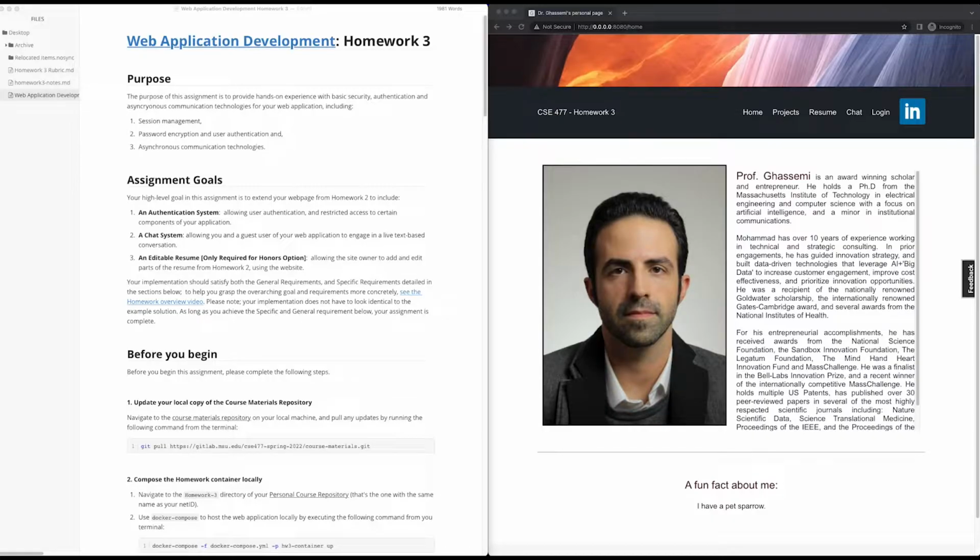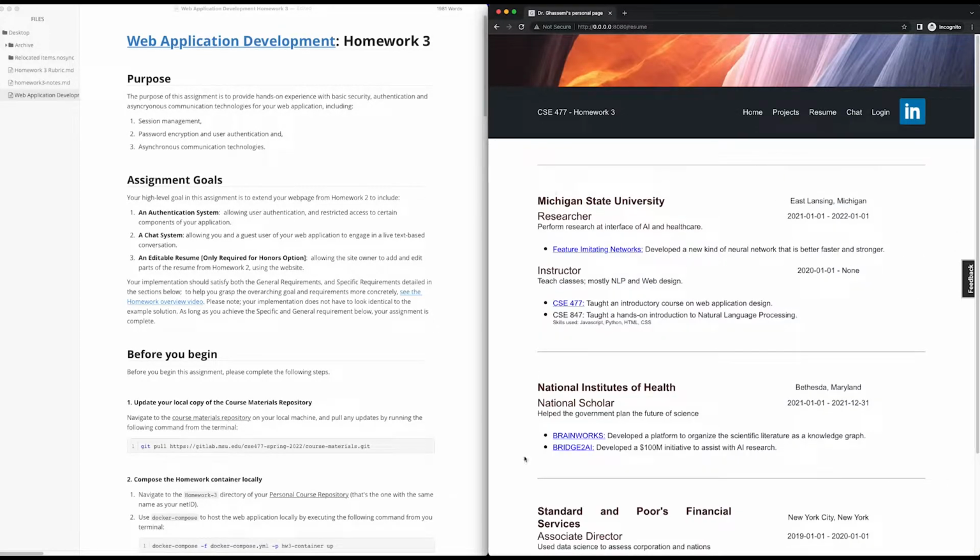In homework 1, you used JavaScript, HTML, and CSS, and you built a simple, static, client-side web application. Then in homework 2, you augmented that by adding a database, and you used Jinja so that you could pull elements from that database related to your resume, and you could display it. As you can see, I've got here on the right-hand side the website open, the functional implementation. This is effectively what we did last time, right? We built this resume page using a combination of a database and Jinja.